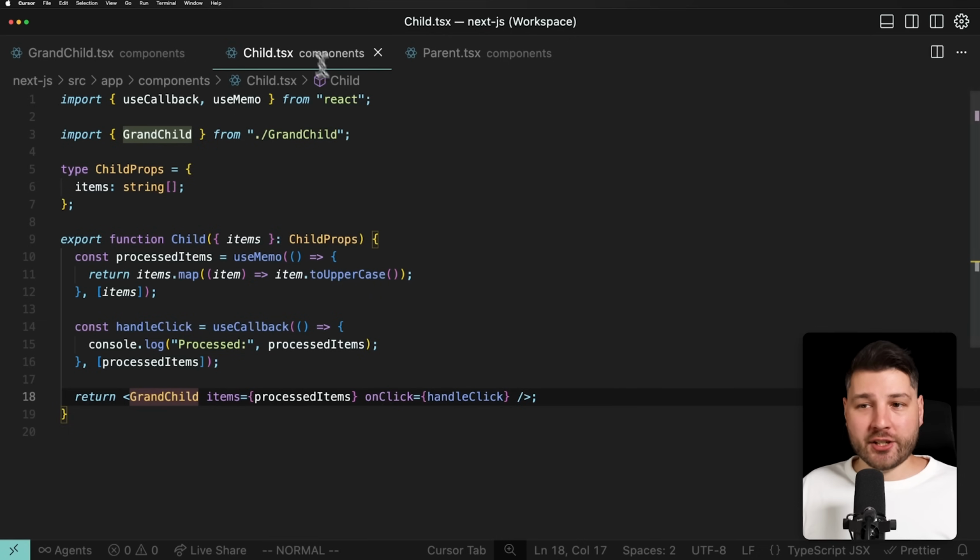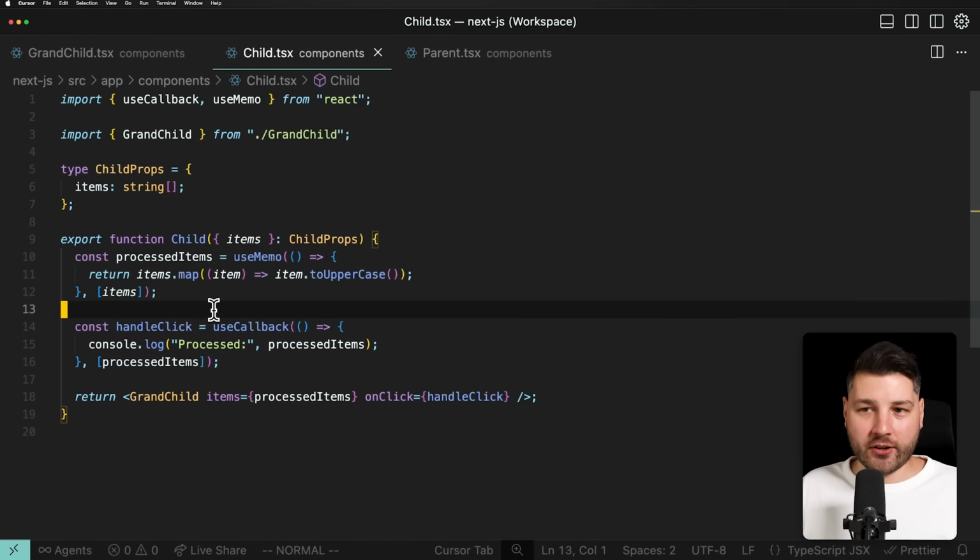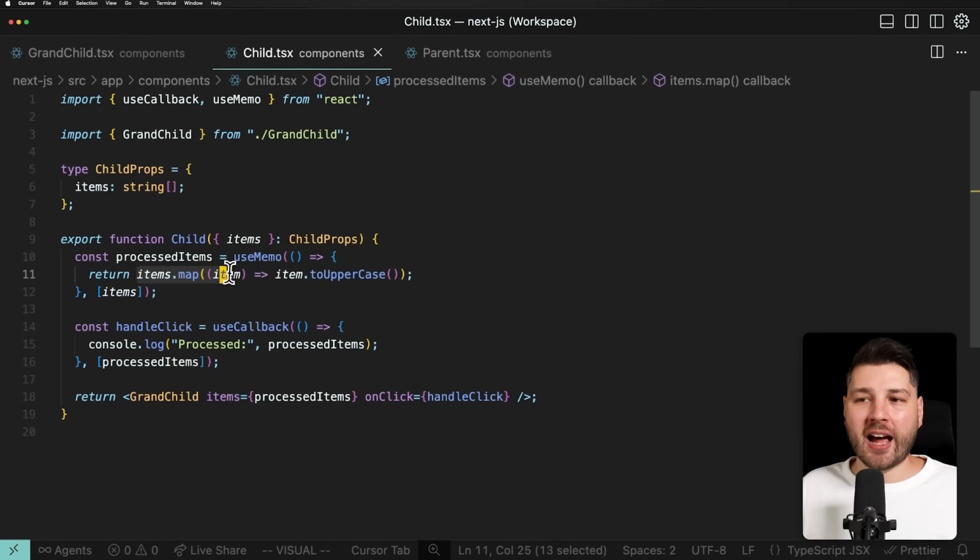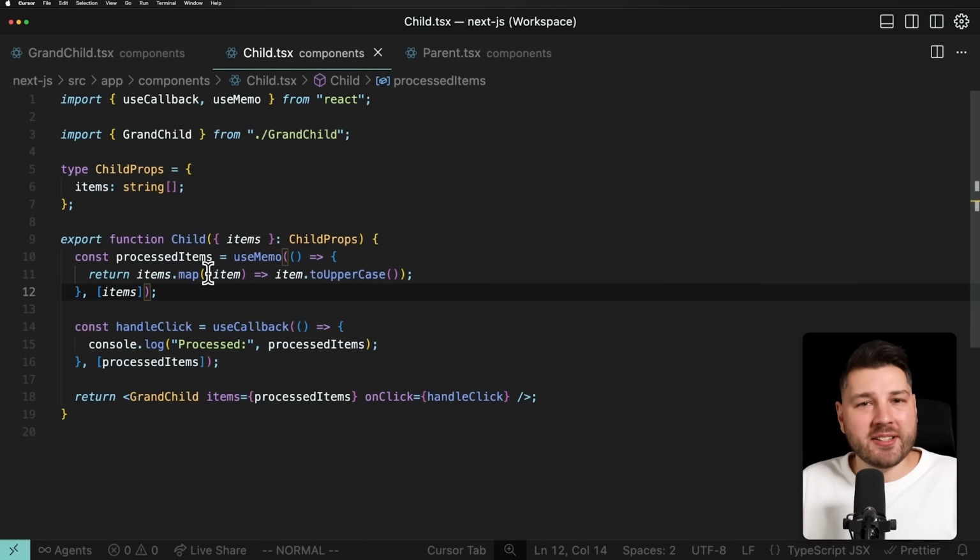Because if we look here in this child component, it's not really a problem if we invalidate all of these things here. Maybe it is a problem that we're running this items.map here over and over again, even if the items contents didn't change of the array. But if we have like 5 items, this is not an issue that it's worth worrying about. Certainly not to now go over all of your application and obsess about every single use case or missed use case of useMemo and useCallback.